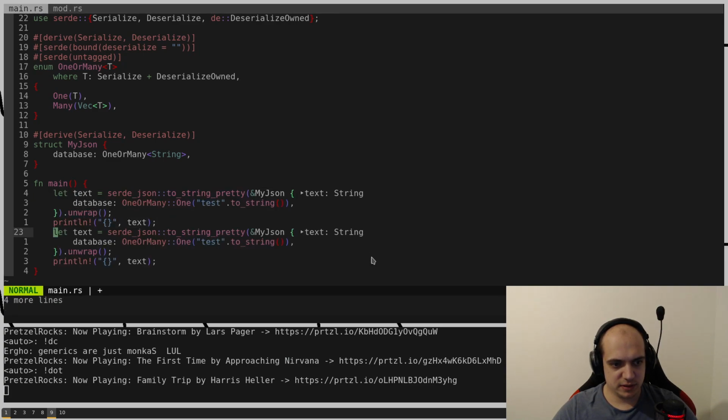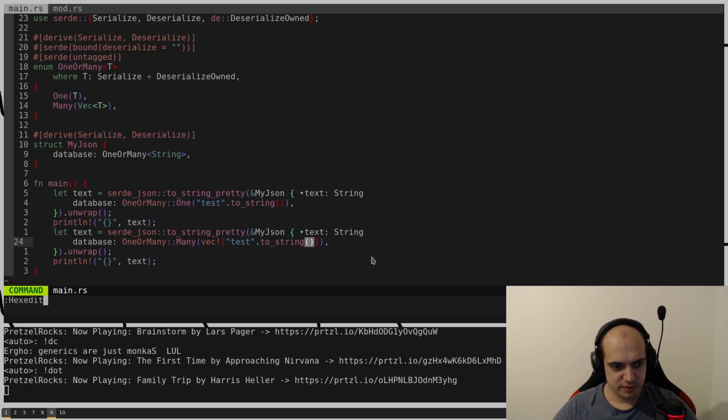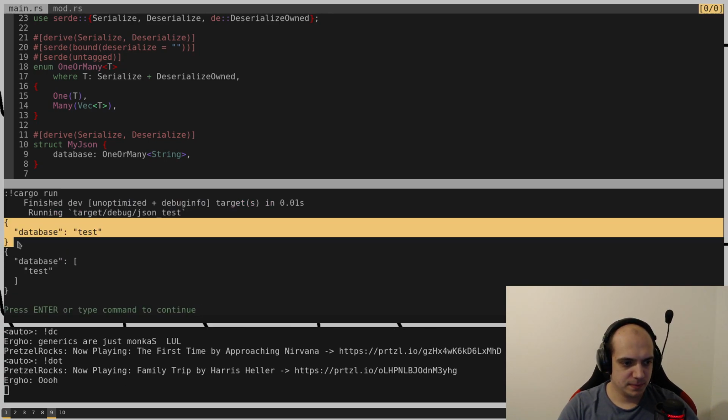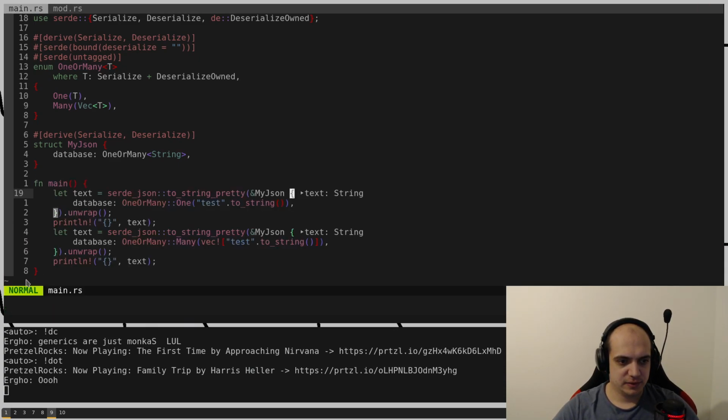Let's get all of that. Let's do many now, which will be a vec of whatever. So now you have both variations, right? And you should also be able to parse both. Let's run that again. Can I not copy those? I can't. Okay, let's write it ourselves.